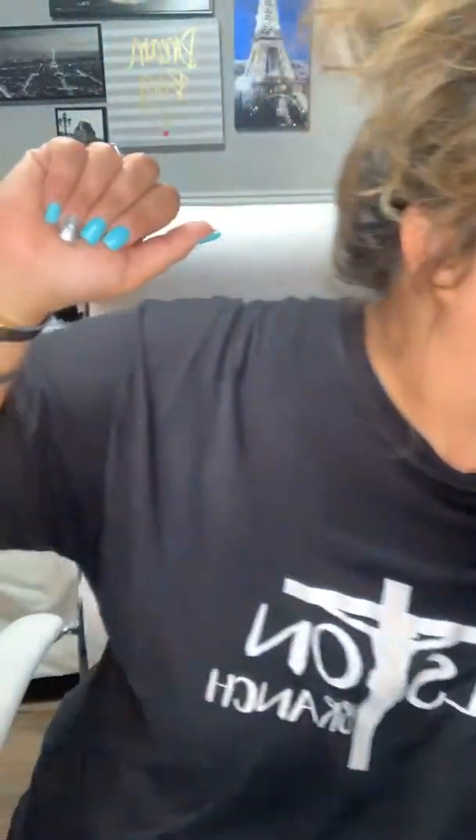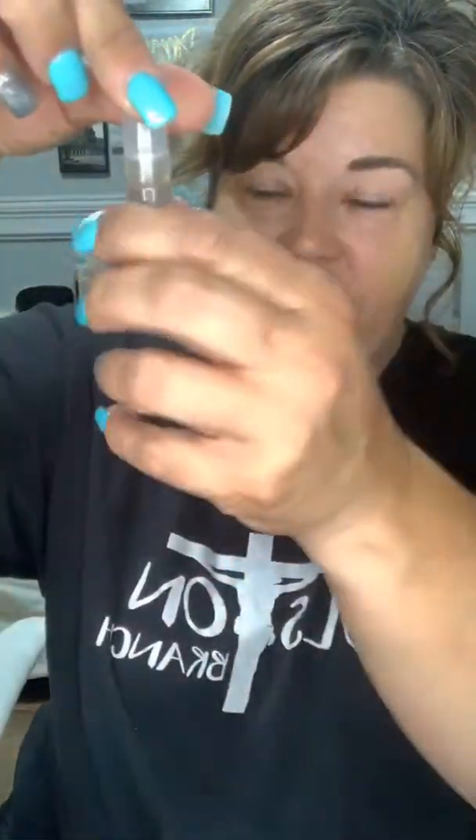So many times people say their eyeshadow creases or doesn't stay on all day long, so I'm going to do a little test. This is Dial It Black, one of our darkest eyeshadows — I'm going to put that on my arm first. This is what our setting spray looks like right here. It will make your makeup last up to 16 hours. I'm running low on setting spray, so this is a little sample-size bottle that I have.